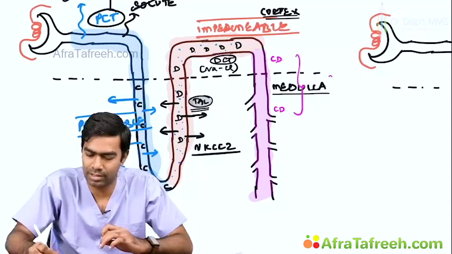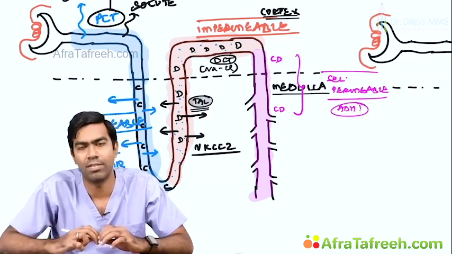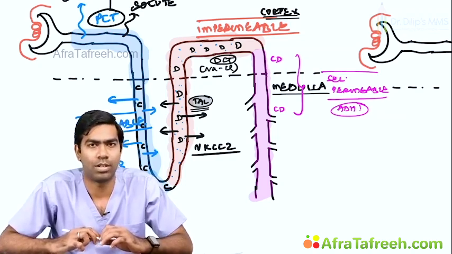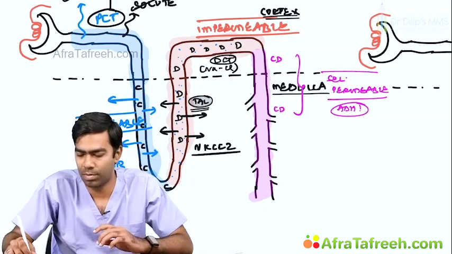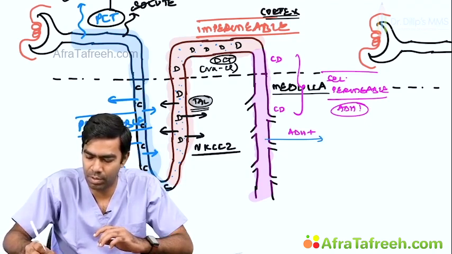I'm not confusing you, it is true, which means the permeability of these collecting ducts and the distal most part of the DCT is dependent on one very, very important hormone that is called antidiuretic hormone. I can write that these collecting ducts and the distal most part of the DCT are selectively permeable, which means their permeability will depend on the availability of ADH. If ADH is available, they will be permeable to water. If ADH is not available, they will not be permeable to water. Let me write. So if ADH is available, they will be permeable to water.